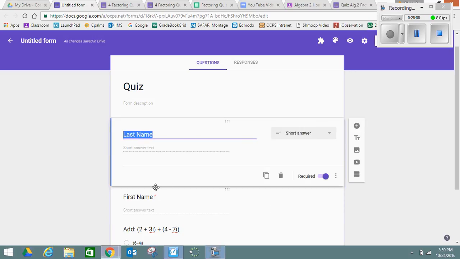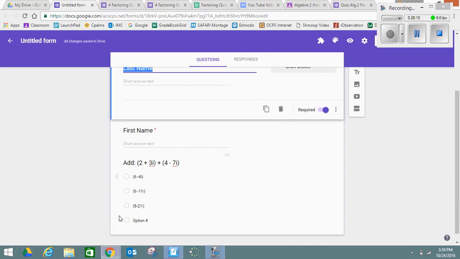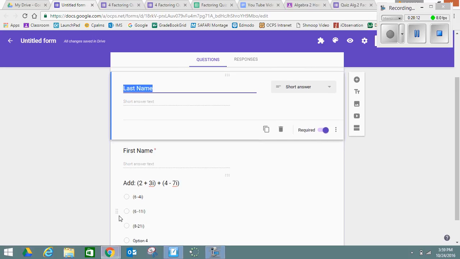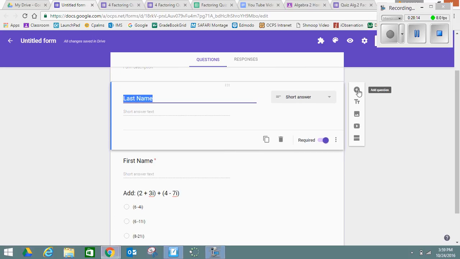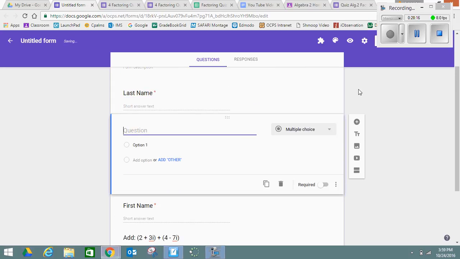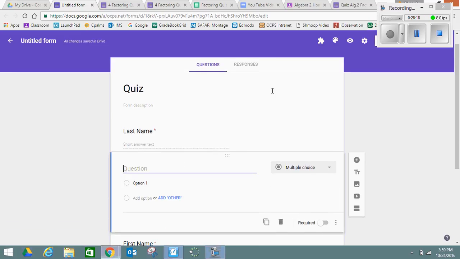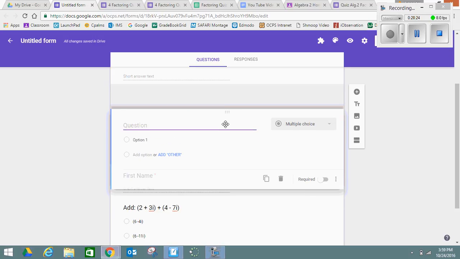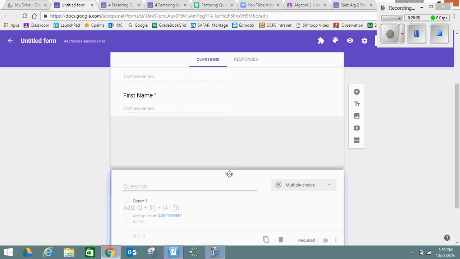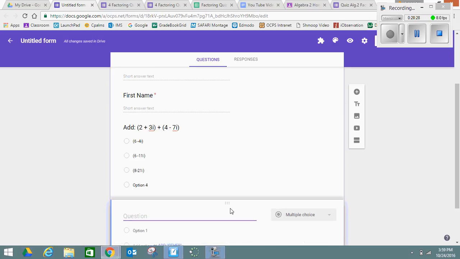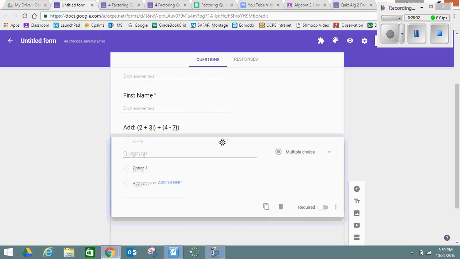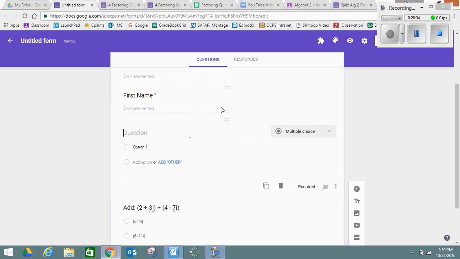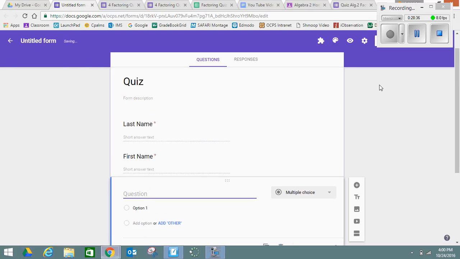You're not going to be able to pass to the following question until you answer this one. All right, so we're missing the period. I'm going to add a question, and let's see where we're going to throw it. You put it on their last name. I don't want it there, so I'm going to go to the middle, grab it, and pull it down because I want to put it under my first name. Oh, I put it too much down, so I'm going to go back. There we go.